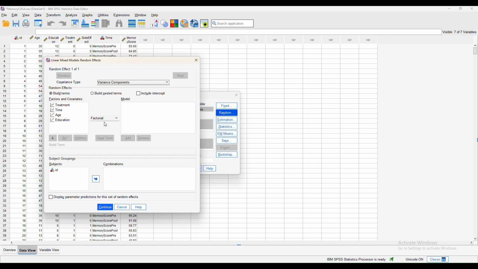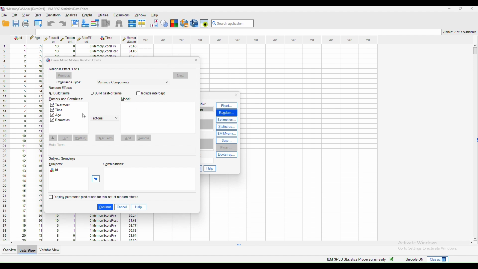Here's the random component. We don't need to do much on this menu, for 2 reasons. One, we only have 1 or 2 levels, where we have responses within participant. So we don't have to do any sort of complicated nesting structures, where sometimes the nesting is clean, like participants are within 1 classroom. But you might also have some situation in your data where the participants are within multiple higher level groups, which gets more complicated.